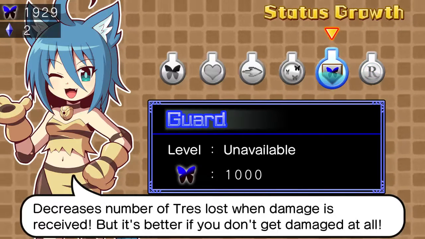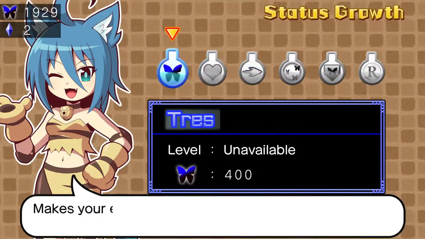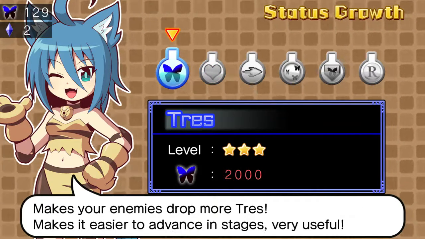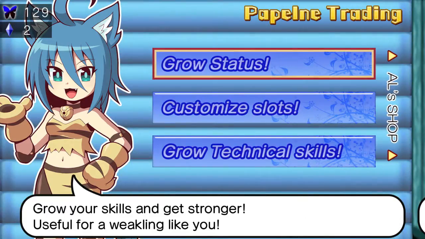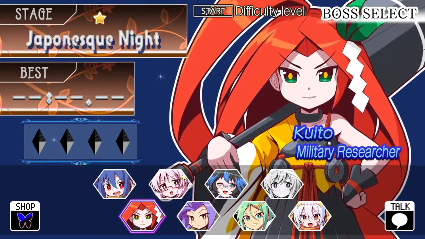You can increase your revenge shot, you can reduce the amount your meter drops when you take a hit. What you mostly want is just to buy more Trez, because that means more money, that means more of your meter fills, that means just more of everything, basically. You just want to spend a lot of money on this before worrying about anything else, because as you'll see the next time we go through, we will be filling that meter at the bottom way faster this time.